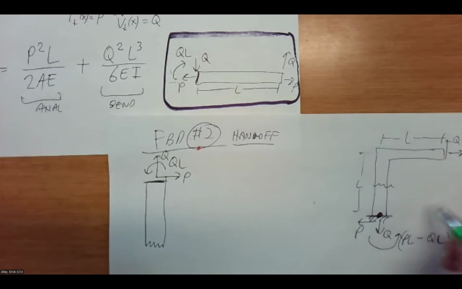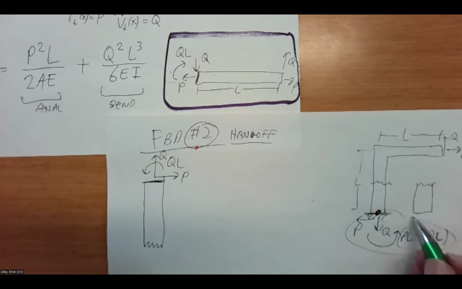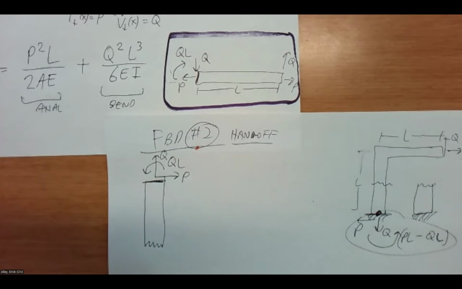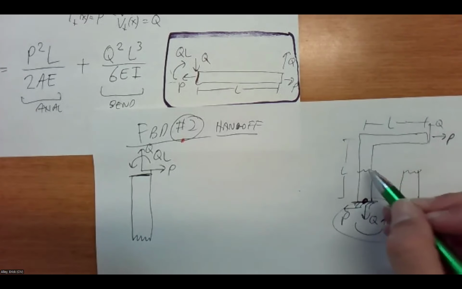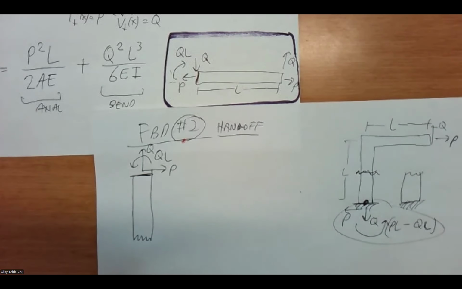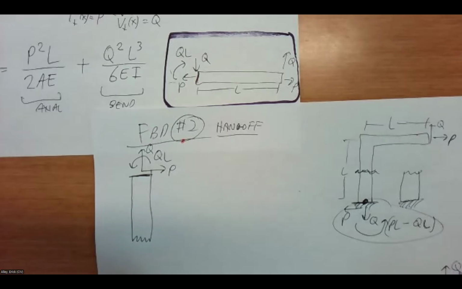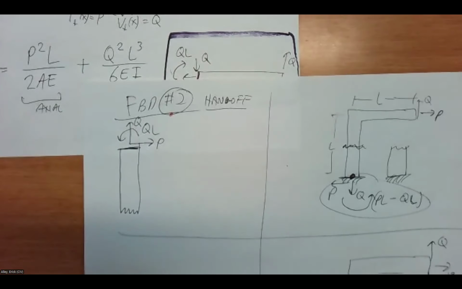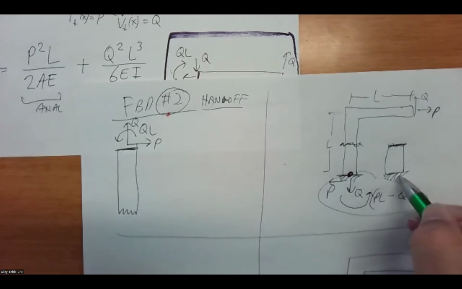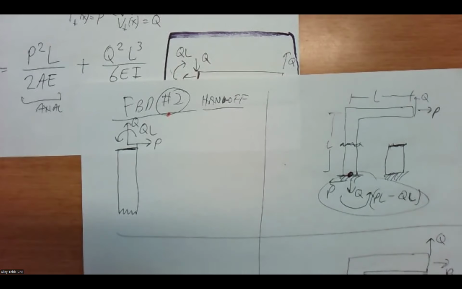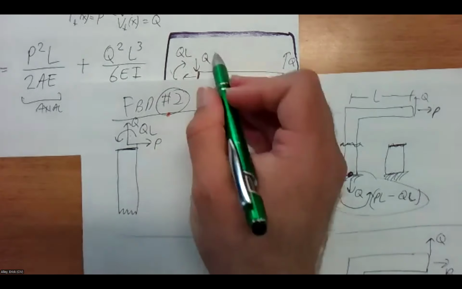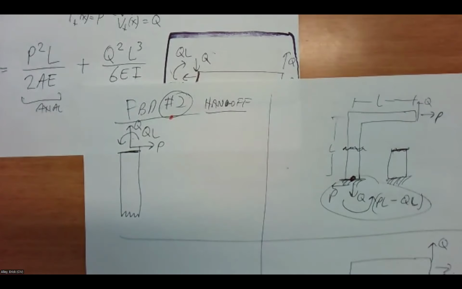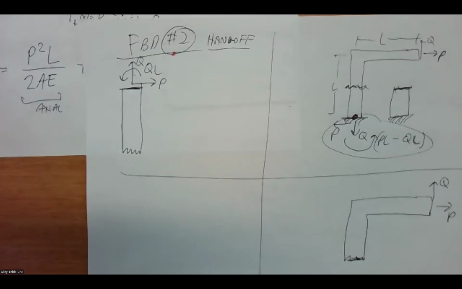So I can get my reactions, and I can keep the bottom with these three on there as well. Or yet a third option would be to keep this whole thing, the whole L shape, although it gets a little more dimensional at that point. I could do this too. So I have any of these three choices, and I can get my internal load. So I can get them here with the reactions. I can get them here and keep track of both directions, or I can transfer the load and just work with this little slice here. Which one would you guys like to try? They all come out the same.